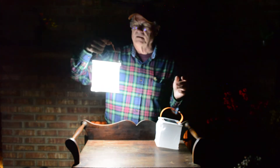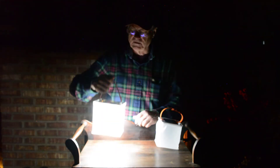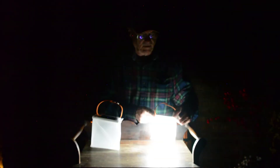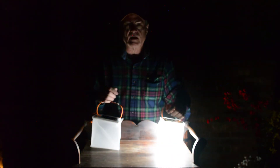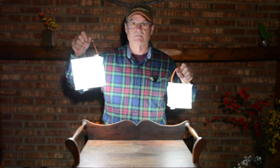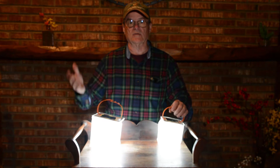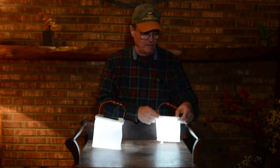I'm going to turn the small one off now — this is just the one middle unit — and like I said earlier it lights up the area, not just one spot. It's a really cool light. The larger version is twice as bright. Now I'll turn this one off and turn the other one on. There's a little bit of light from the fire behind me but not much. This is the smaller one at 75 lumens, and it still lights the place up pretty well, just not as well as the middle one. Alright, we're turning the lights back on — that was 150 lumens and 75 lumens, with a 300-lumen version also available.